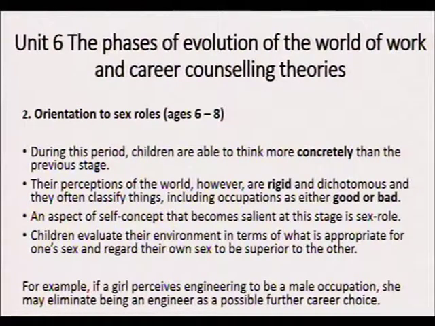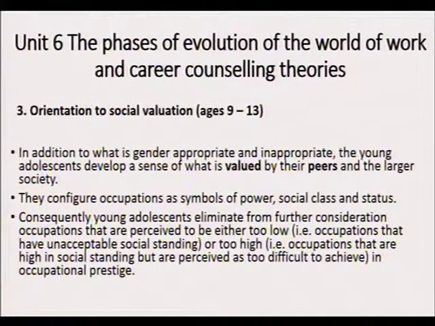So maybe a girl of 6 might think a boy should be a fireman and a girl should be a nurse. She will never in her life be a fireman in her head. And a boy might think he will never be a nurse because that's a girl's job. Okay, so ages 9 to 13 is more focused on social valuation.